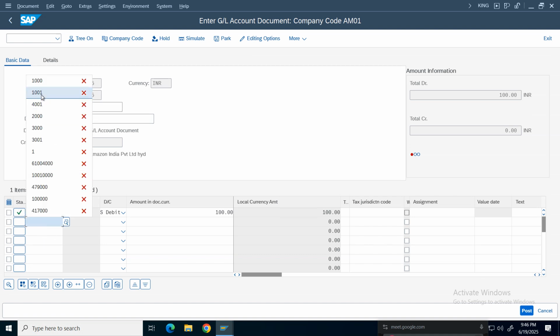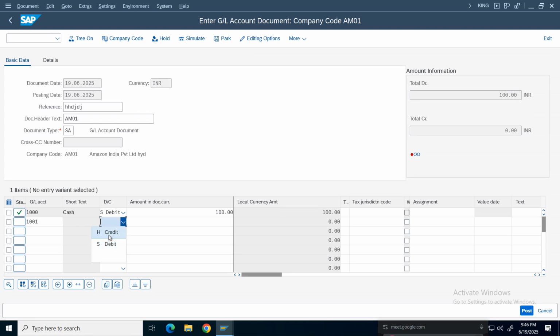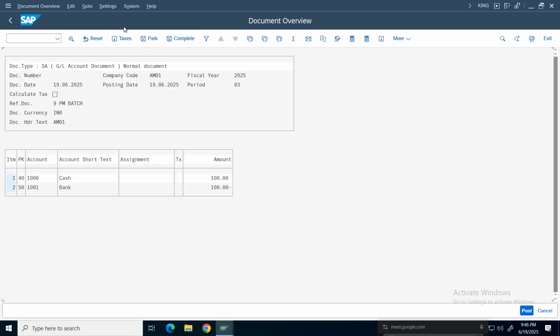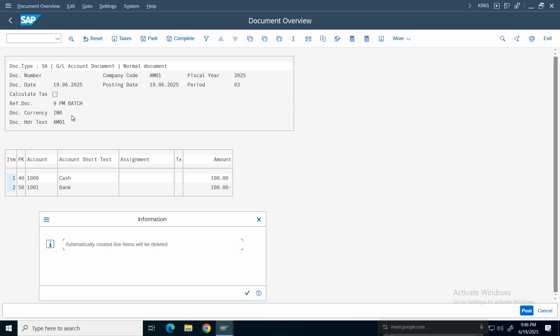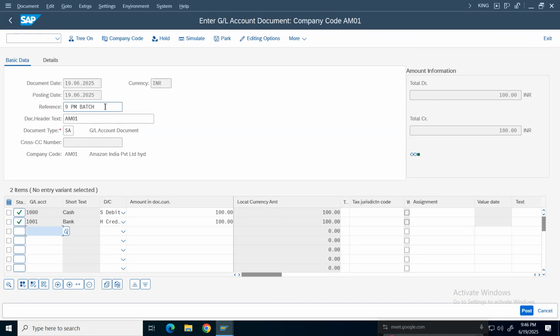Try to post the document 1001. Click on credit. Here also 100. Click on simulate with the wrong value. See, even when I clicked on simulate, the system updated the right value again. So the system is automatically changing this value. Even if the user enters a wrong value, it will automatically update to the right value, without the user's knowledge, without any information, without any error.